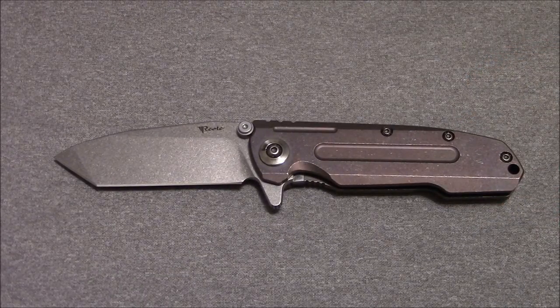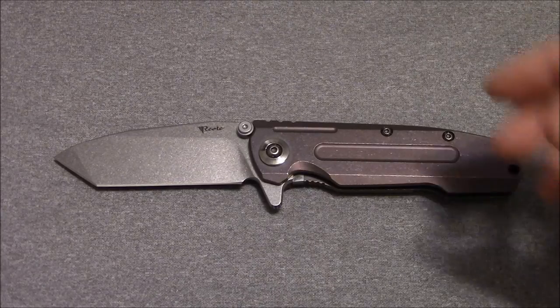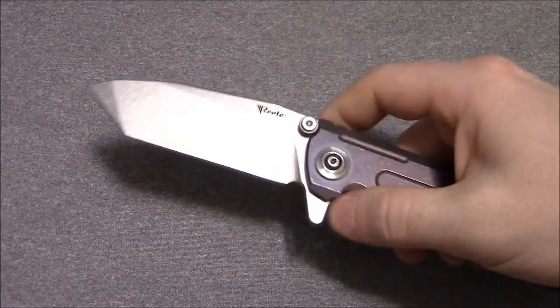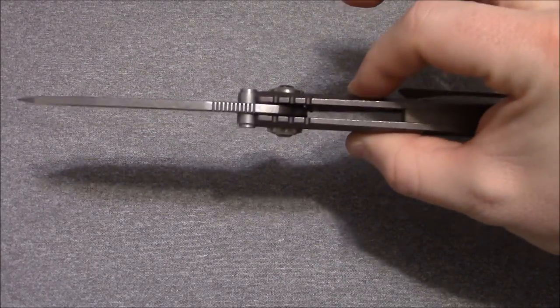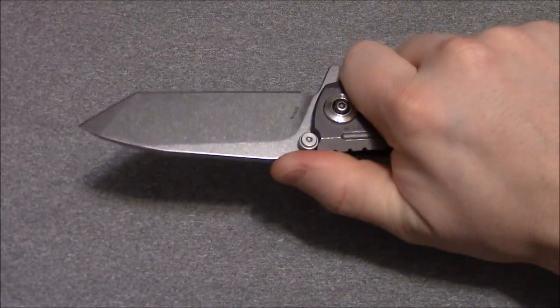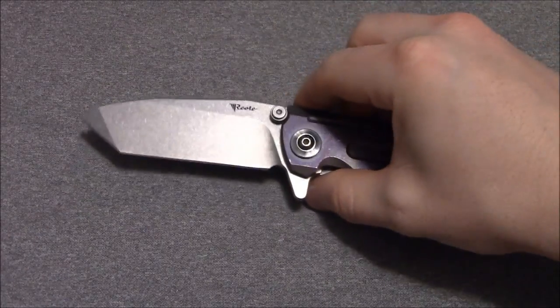The knife is very well-built - I cannot believe it's only $200. If that's in your price range and you're looking at other knives for $200 and not specifically looking for an everyday carry knife, I would strongly recommend you consider this. At least buy one and return it or resell it if you want, because it's worth checking out. If you have the opportunity to handle one, I would recommend it. It's a great option - although it's very big and robust, you'll be surprised at how much you want to put it in your pocket and carry it because it's not overly thick and it does feel pretty good in the hand.